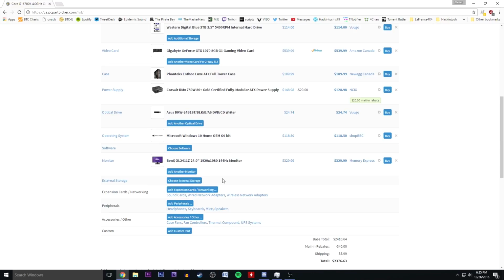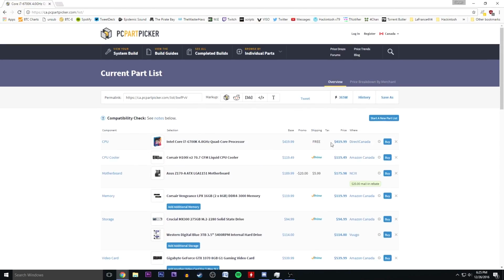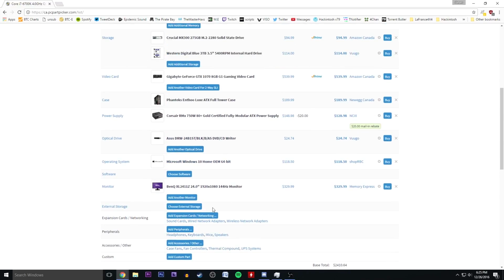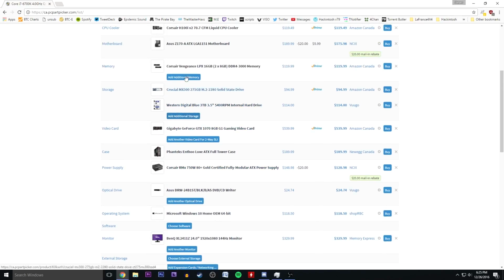The CPU is not bad. Thanks to Zen, the prices are dropping like everything. So by the time you actually buy one of these, it might be cheaper. Because I know when Zen is released in the first quarter of the new year, it's rumored to be around 450 bucks for one that could destroy the 6900K. So nothing too bad. This is what I would build. For the budget that you sent me, this is the exact build that I would do. I don't think I'm missing anything, just to make sure.